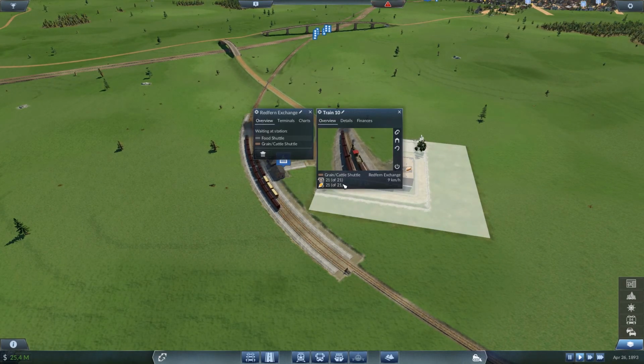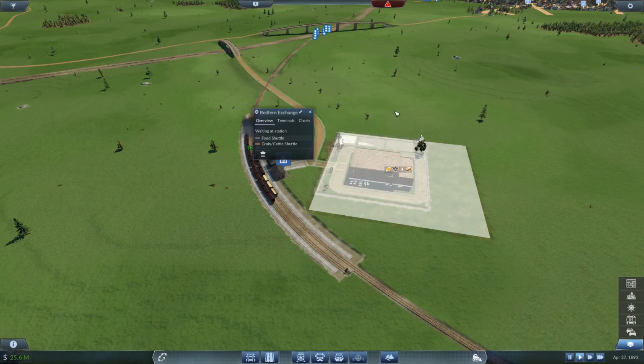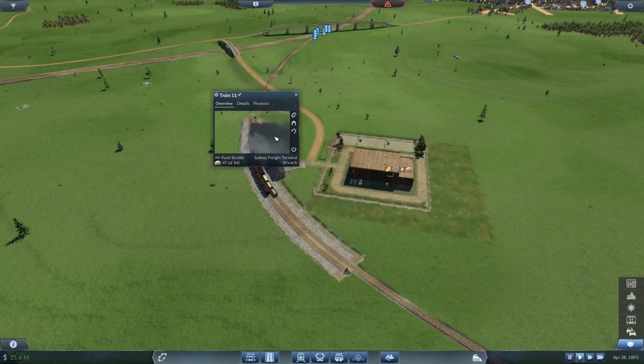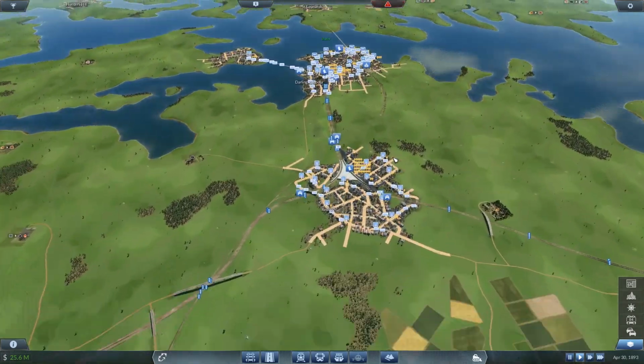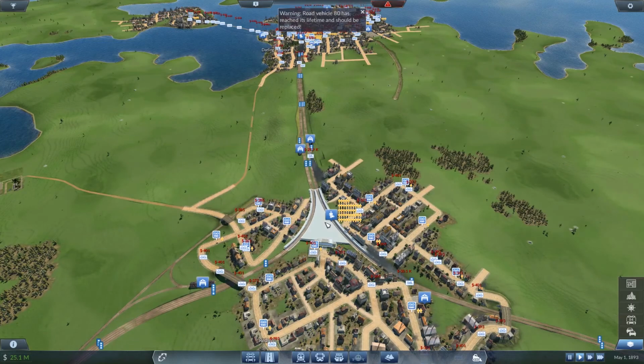Now, we've got our little shuttle train here. It's working pretty hard. 203,000. That's not too bad. How much food have you on board? 47 of 84. You're only half. Okay, so that's only working at half capacity. My god, Redfern is booming.